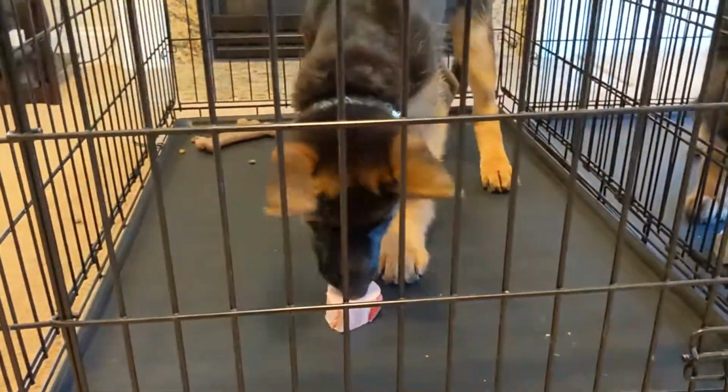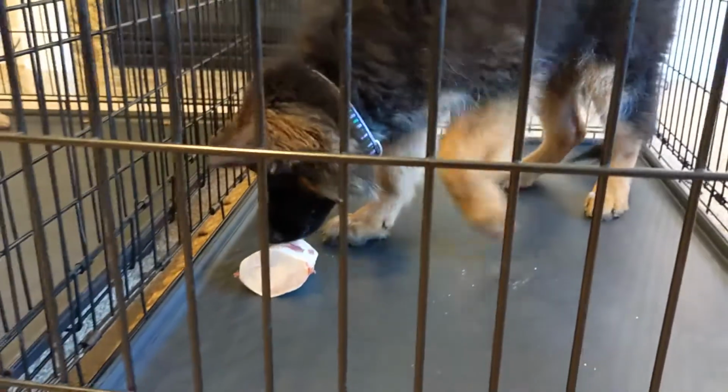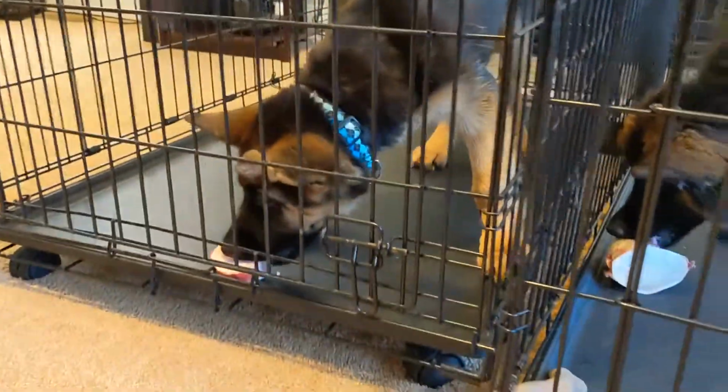And they'll just lick on that, and the bone marrow is pretty good for them. So I'll let them chew on this for probably about 30 minutes or so, and then I'll rinse it off, put it away in the refrigerator, and let them have some more later. But yep, first time with marrow bones.